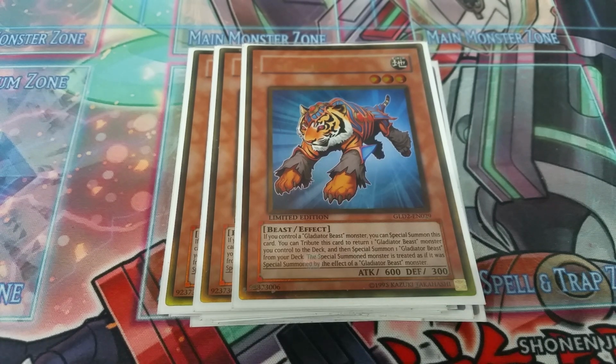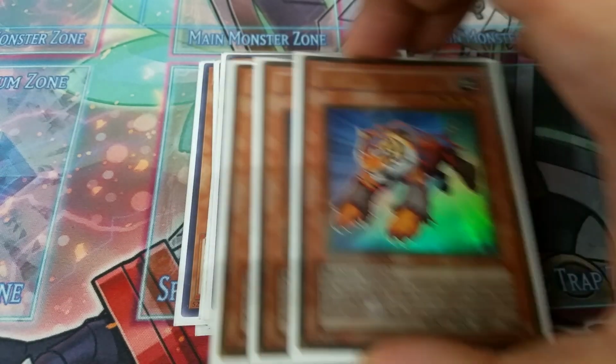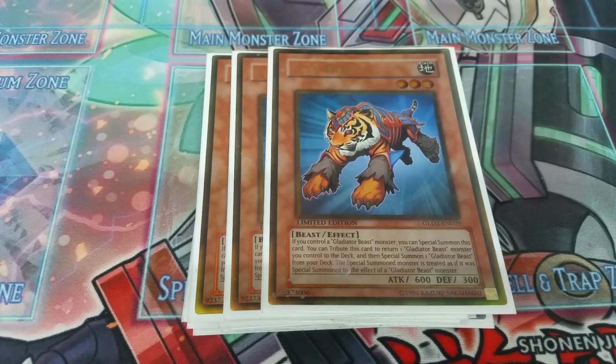So it's basically like a clean slate. Let's say you have this and Bestiari, for example. You can get rid of this and the Bestiari and then summon Augustus and then summon something from your hand. And it kind of resets your board sometimes, which helps a lot.